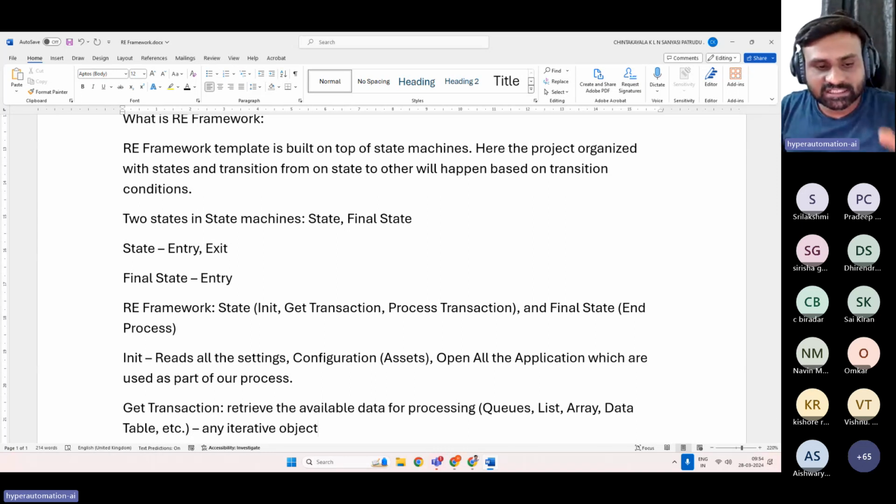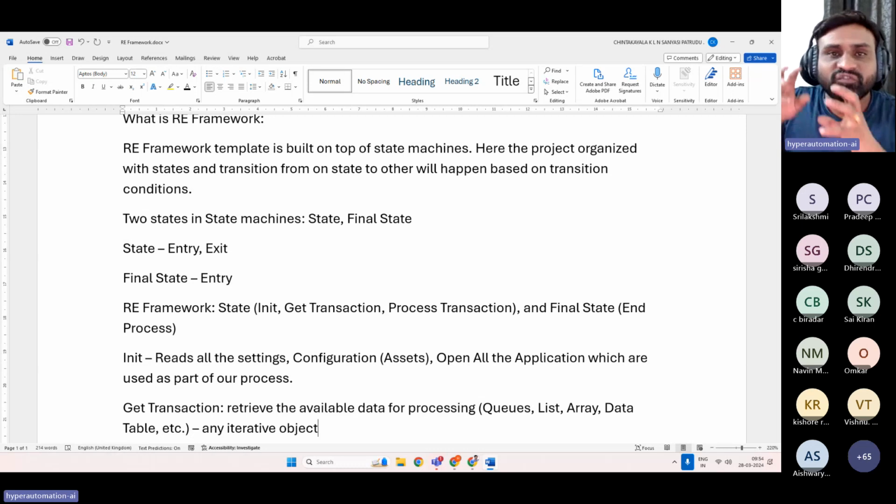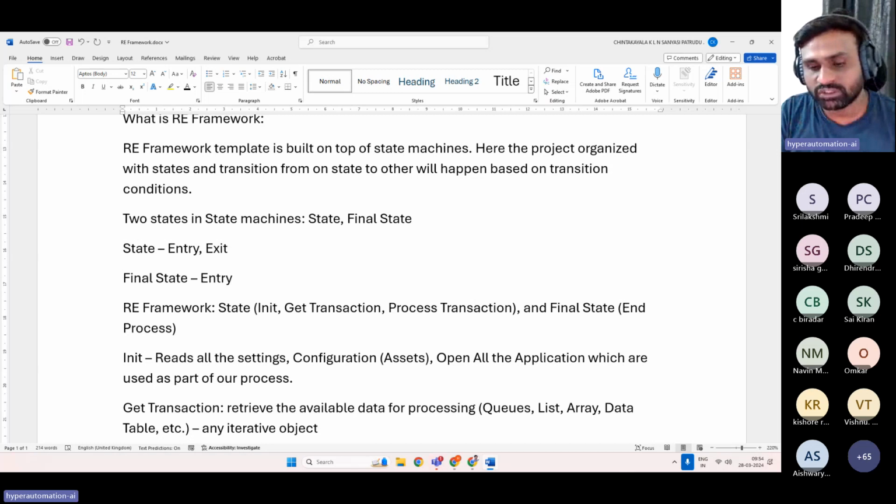It's not only with queues. With queues, we have the advantage of multi-bot and these architectures, very simple to implement, but we can customize our RE framework to any of the other types as well.